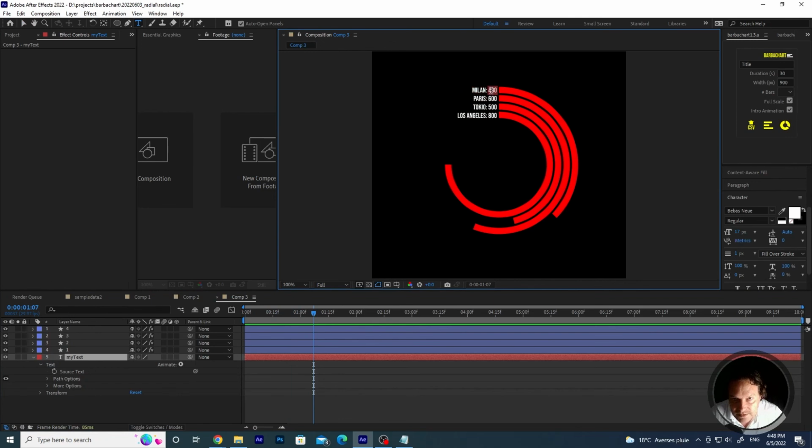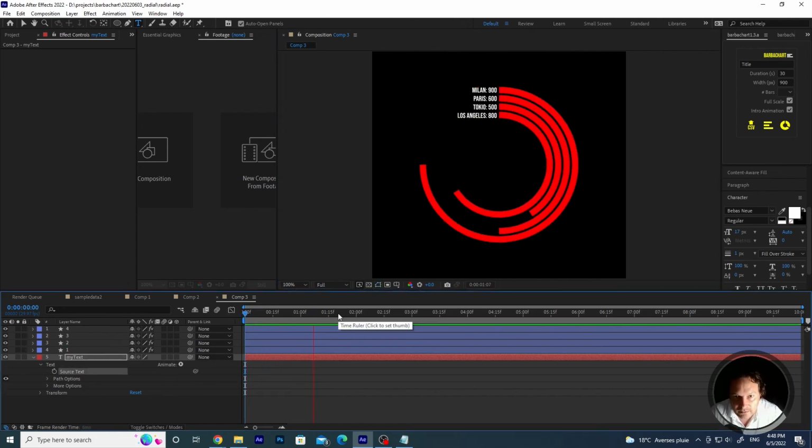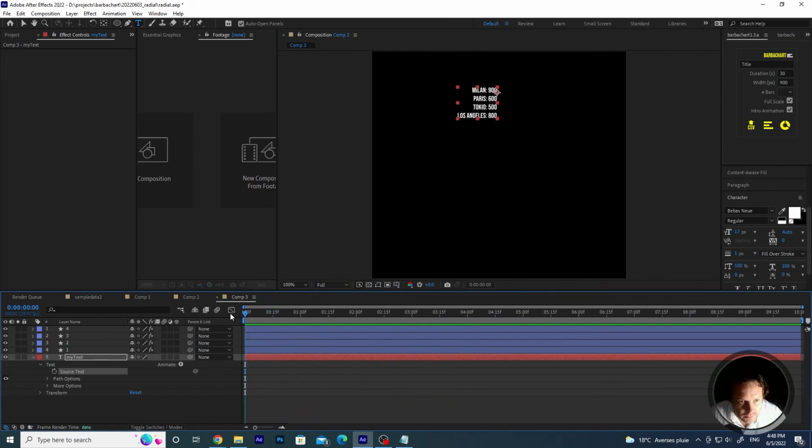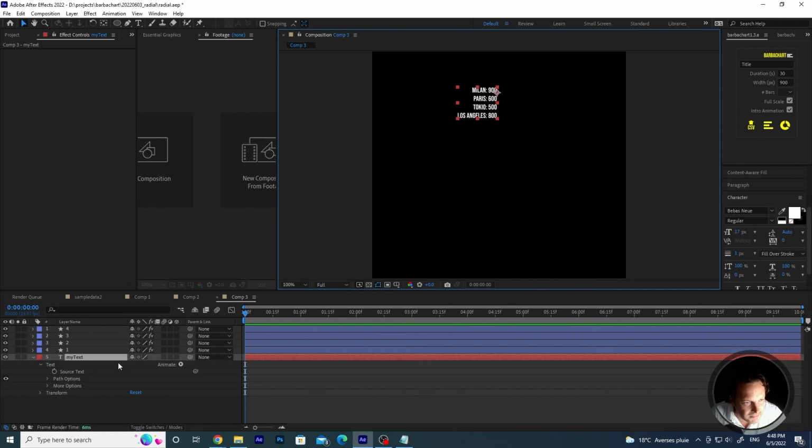So, for instance, we can modify here. We can put 900. You see, and then Milan becomes the biggest again, and the animation is automatically updated. It's calculated in real time, so no worry. If you have followed me till now, you see that it's great. You can still put some animation on the labels as well, as I did in my first example.